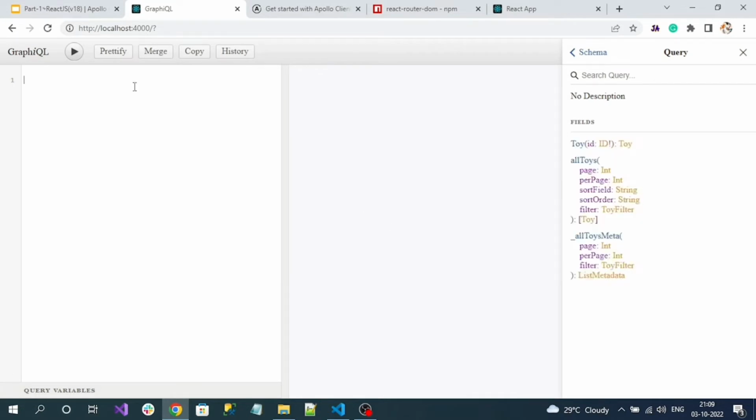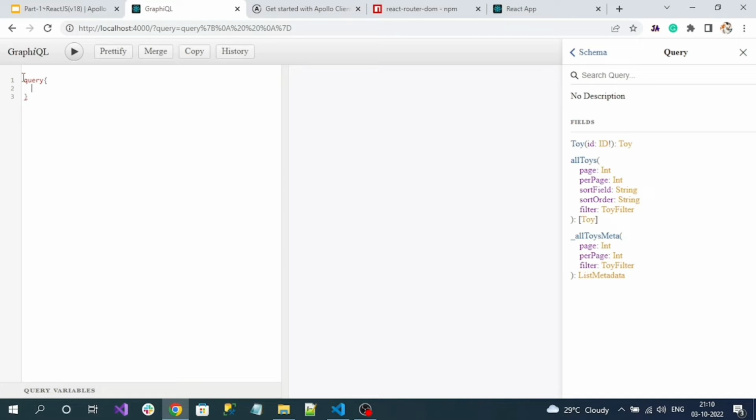So first we are trying to fetch data. That means we have to explain, I am requesting for a query. For that, I have to define first query. See, this is GraphQL syntax, which looks like JavaScript object, but it is not a JavaScript object. We have to follow these rules. By keep on doing this, we get familiar. So don't panic by seeing this different kind of syntax.